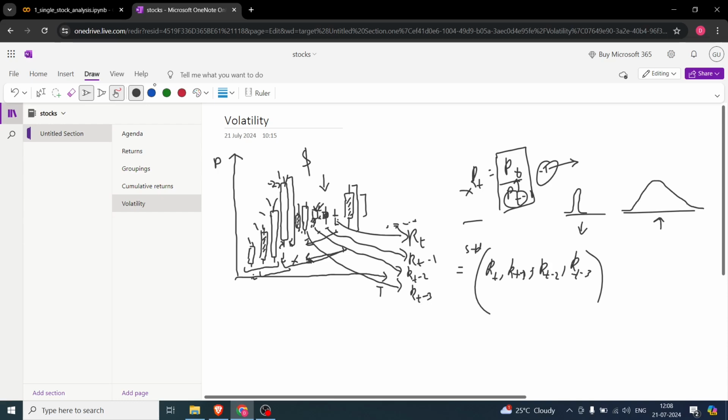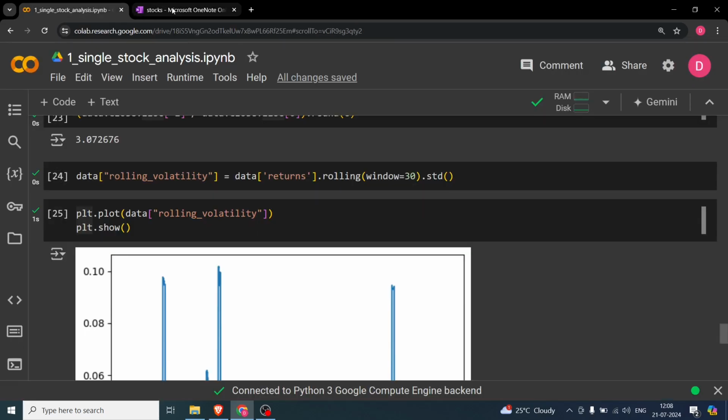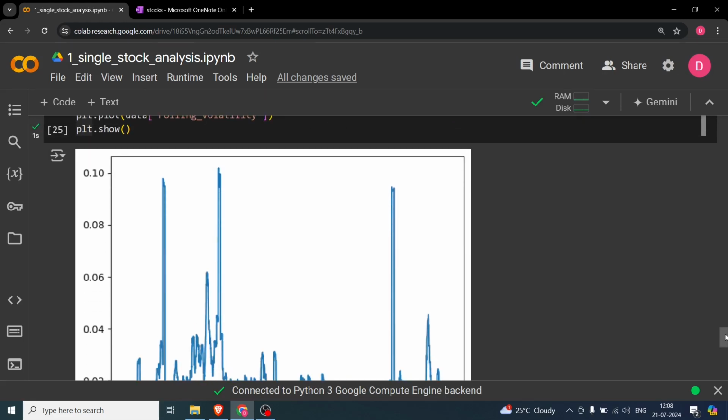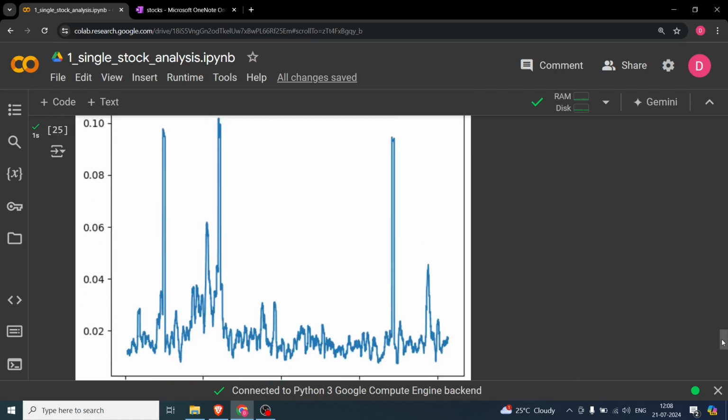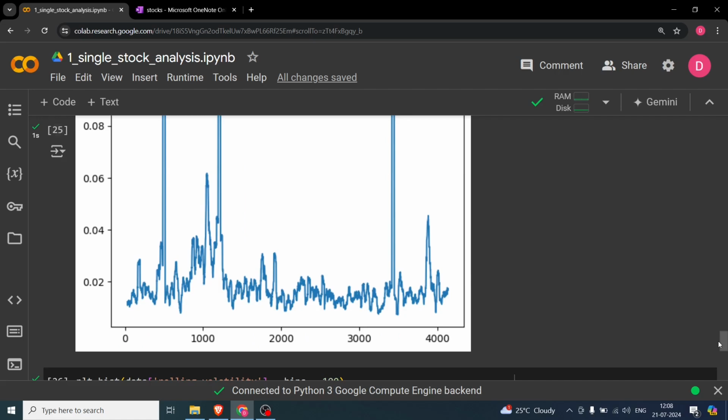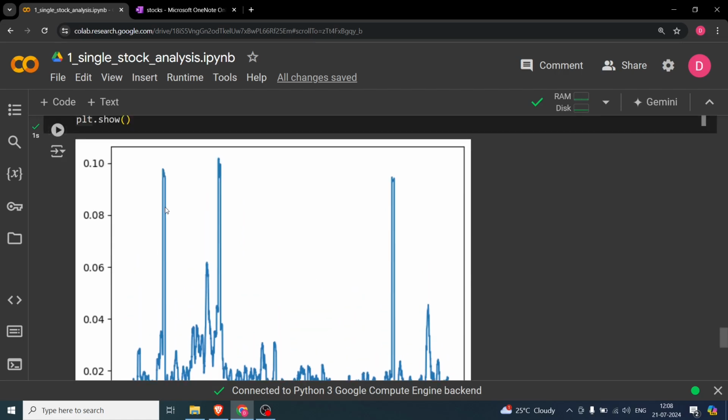So this is rolling. Now the size, that is the window: here we took 3, here we have taken 30, and then we have found the standard deviation over here. So this is going to give you the rolling volatility. Lastly, on certain days you can see the volatility is very high. I think these are the ones that saw a lot of those crashes, the gap downs that had occurred. You can see over here that the prices have fallen very much. The volatility is very high, which means the prices either shot up very much or shot down very much. That is the entire idea.